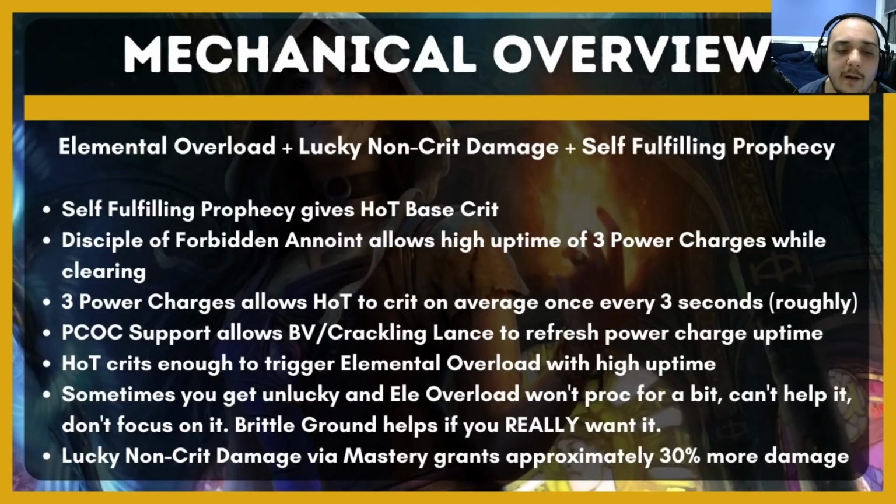We also run Power Charge on crit support with Blade Vortex and Crackling Lance, and we're only doing that in order to help refresh our power charges, and ideally when you get to a boss you're going to already have 3 power charges active. That's going to allow BV and Crackling Lance to crit just often enough to refresh the 3 power charges while you're fighting bosses, and that should give you a good uptime on your Elemental Overload. However, sometimes you're going to get unlucky, and you're going to go for periods of even a few seconds where Elemental Overload is not active.